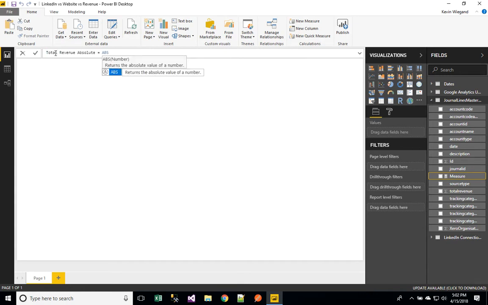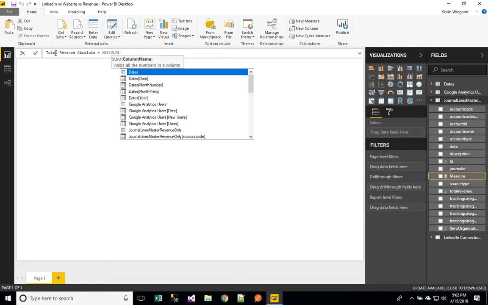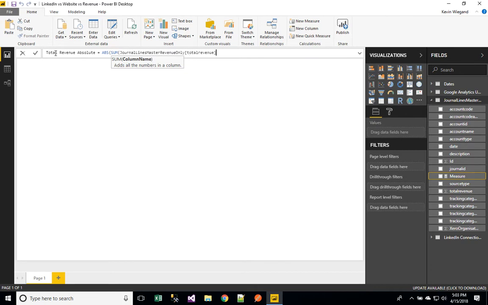So this is called DAX, and it's an extremely powerful tool to create more complicated calculations and measures and columns on the fly. And this is one of the reasons why we're using PowerBI Desktop and not doing this on PowerBI.com alone, because you can't do this sort of data modeling and measure creation in PowerBI.com. Okay, so we're after a line chart.